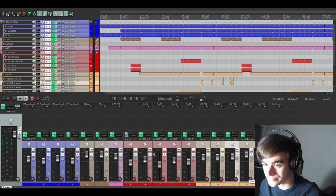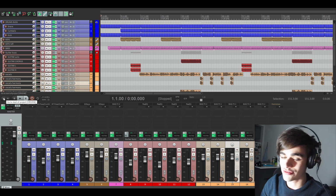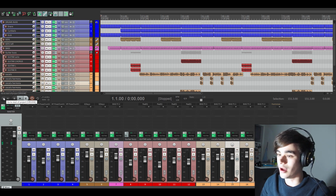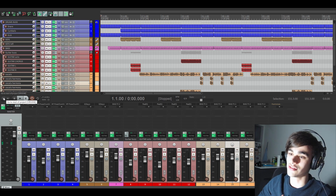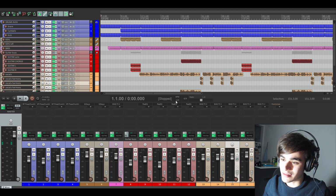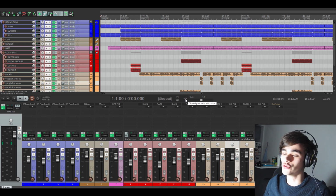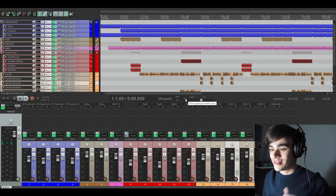So let's get started. Here we have Reaper open, and I like to use Reaper because it's cheap software, but don't let the price tag fool you. It's really good software and you can do a lot of really great stuff with it. Our song is in D minor, the BPM is 119, and it's in 4/4. So we're not doing anything too weird or sophisticated, just a simple kind of thing.